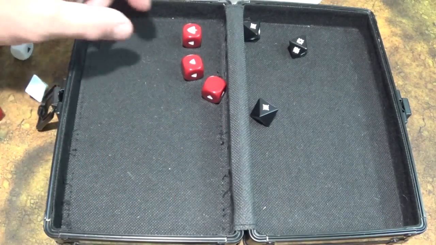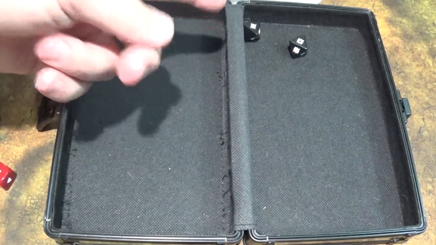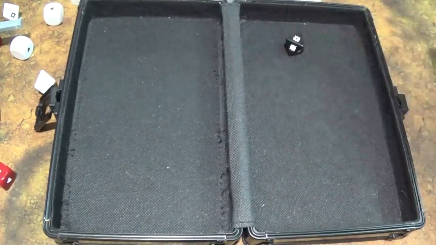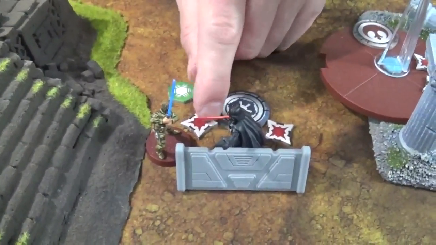Okay, so I have two. And I have a dodge token. So one. Okay, and then I have a dodge token, so cancel that one. Lord Vader takes another one. So he has two wounds.